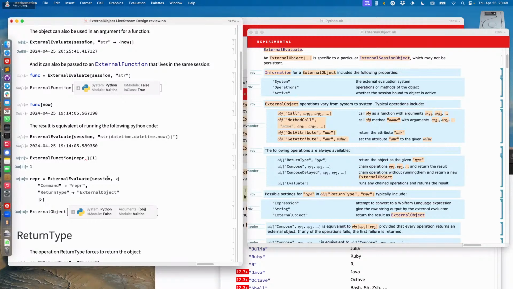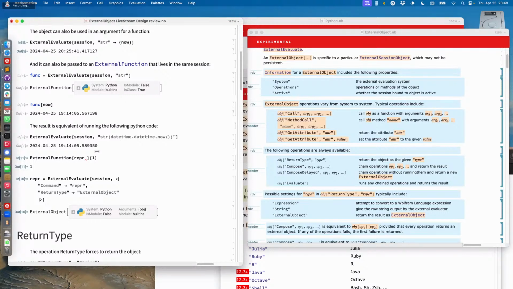So what I would suggest is, in that line, external function of repr, whatever it is, have the possibility of external function of external object, arrow, the method name. Do you see what I'm saying?